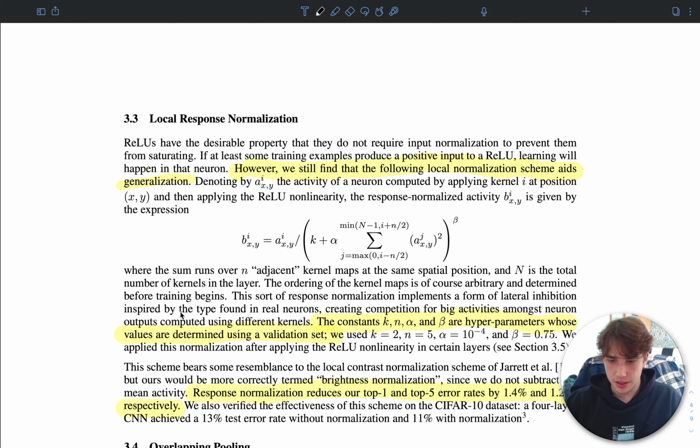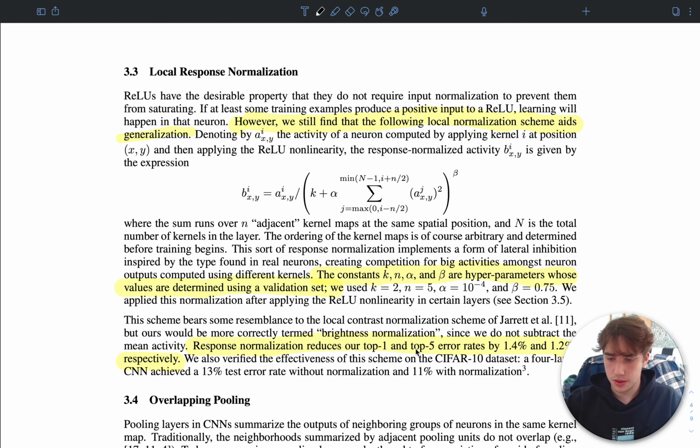It's a type of lateral inhibition found in real neurons, creating competition for big activities among neuron outputs computed by using different kernels. That's also a thing that hasn't really been adopted by the deep learning community, but we saw other normalizations come up later on, so maybe that was a good starting point. But it helped generalization and reduced the top-1 and top-5 error by 1.5 and 1.2%.